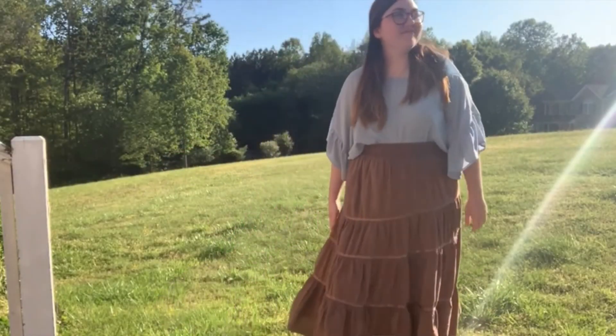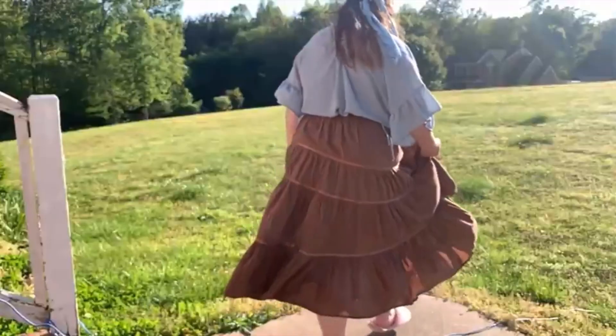That shirt is definitely going to be a staple piece in my wardrobe for a long long time to come, and it's also something I might tailor a little bit since it's quite oversized. The skirt I paired with it is also very much cottagecore — an incredible chocolatey brown shin-length tiered prairie skirt that I thrifted at a Goodwill several years ago but way underutilized until this year. I wore this skirt so much that it now has holes in it, which I think I'll be able to mend. I'm so obsessed with this skirt.